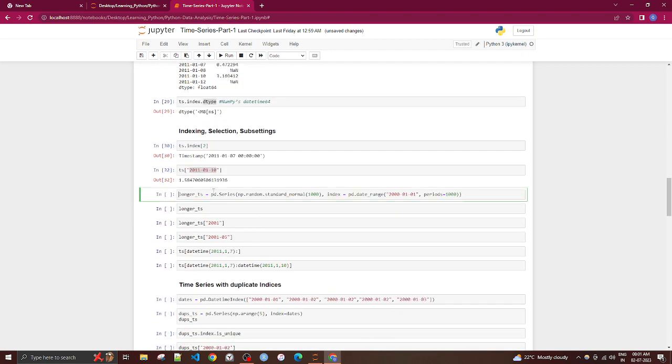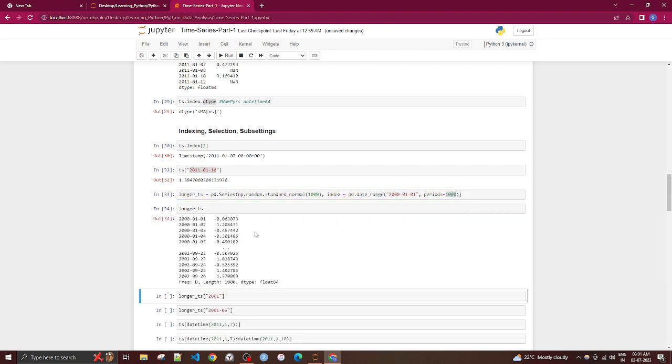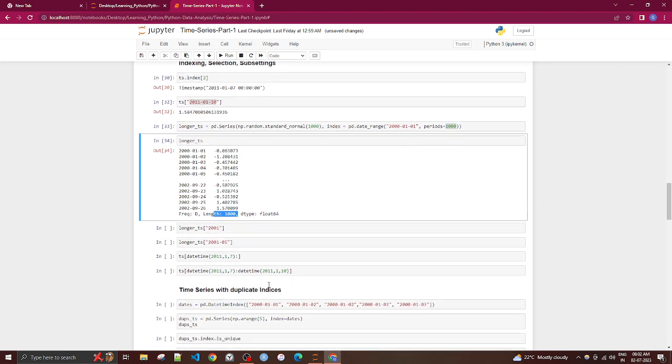Let's create a bigger time series. It's a thousand rows, and we are using pd.date_range, starting from this date for a thousand periods. The frequency is a day, the length is 1000 because we have given 1000, and the data type is float64.